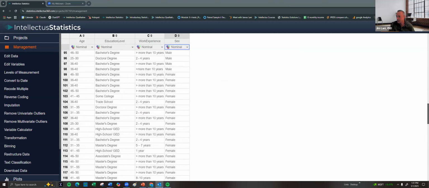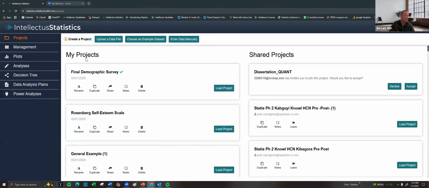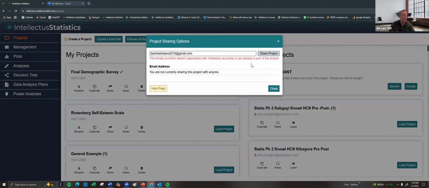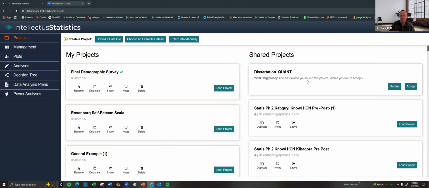Okay, thank you. So to share this project, final demographic, you just go to share, type in your email address, and share. Did you use a different email for your GCU? Sorry, you can send it to me offline. That's fine. So your Gmail account isn't loaded up with it. No, it's just GCU's. So yeah, that's fine. You can email it to me and I'll share it with you, because this is kind of live. But that's how we do it.